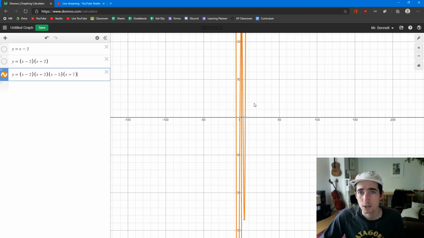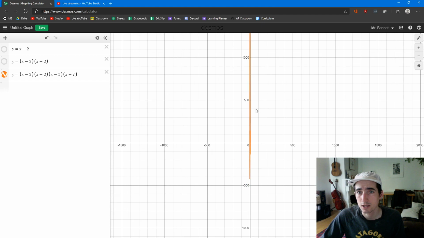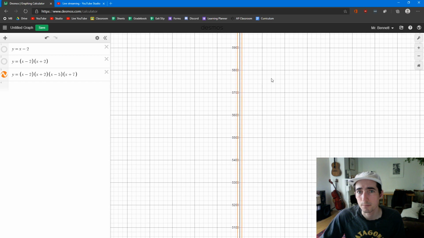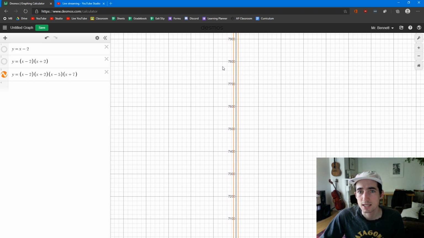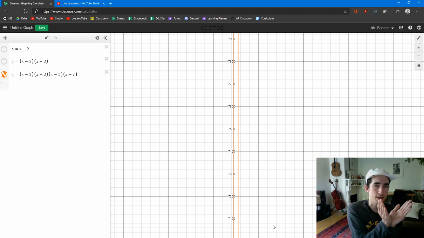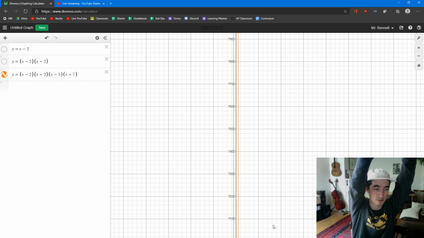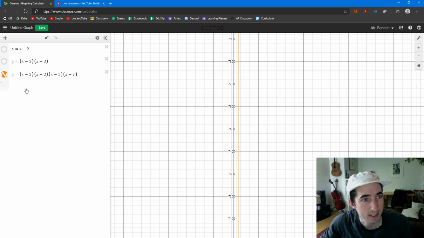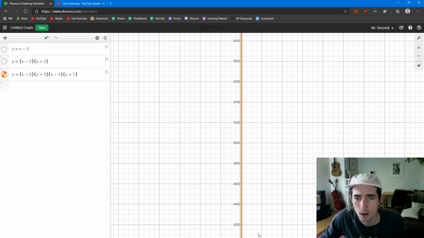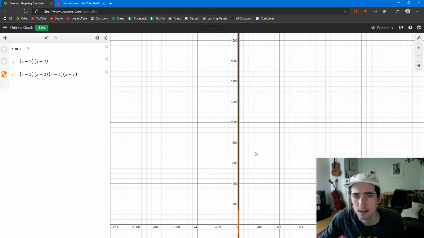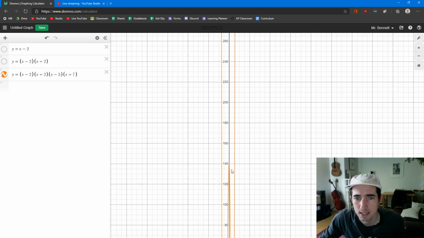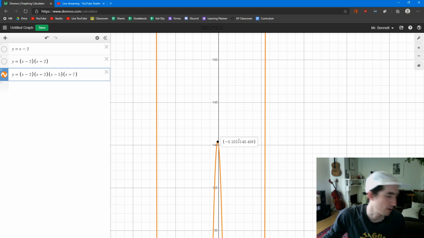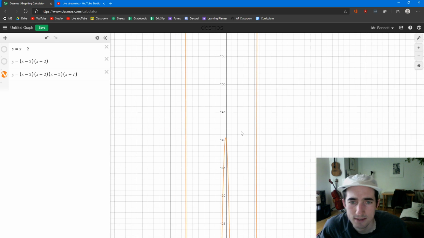So if I zoom out, you'll notice that these numbers are huge, right? Like even over here, we keep going up and up and up. In fact, these ones will go up forever because it's like a quadratic, how a quadratic will just go to infinity on both sides. So this degree 4 polynomial is going to go up forever on both sides. But even within that, you can see that here in the middle, when x is close to 0, we have a point that's over 140, right? So that's kind of the nature of these things.